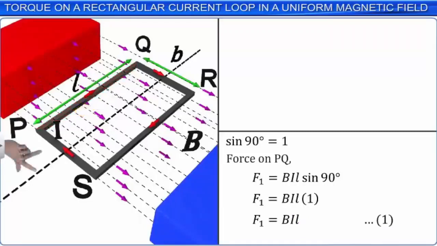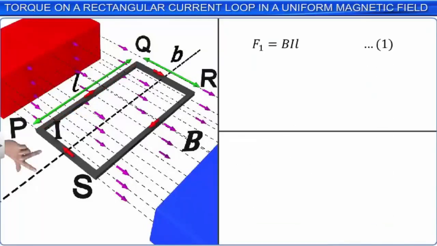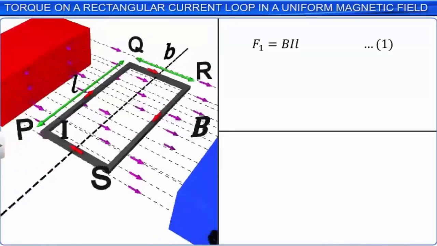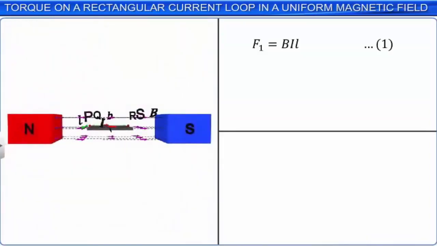Here, the direction of the force is determined by using Fleming's left-hand rule. Stretch the 3 fingers of the left hand in 3 mutually perpendicular directions. Here, the direction of the magnetic field is from north to south, represented by the index finger of the left hand. The direction of current is from P to Q of the rectangular loop, represented by the middle finger, and the direction of the thumb represents the direction of force acting on the arm PQ of the loop. That is, the force is acting downward with respect to the plane of the loop.